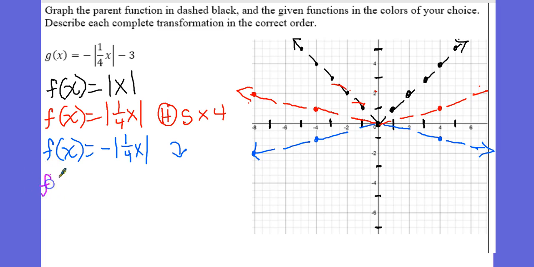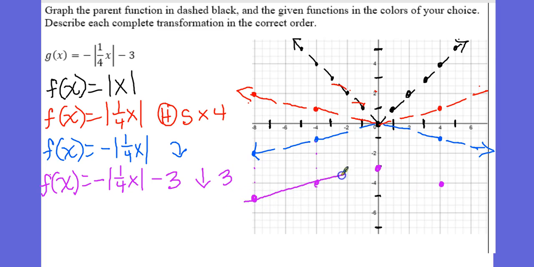Awesome. And then lastly, we have flipped, we have stretched, we now are going to shift. Outside the parentheses, vertical action, it says subtract 3 from everything. So that means push everything down 3. So this is going to go down 1, 2, 3, 1, 2, 3. Vertex goes down to -3, 1, 2, 3, and a solid line because we finally have transformed the parent function. And we've graphed the final.